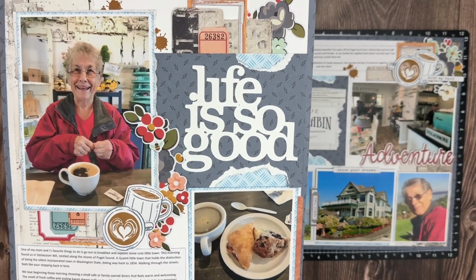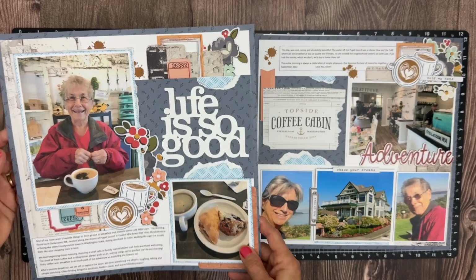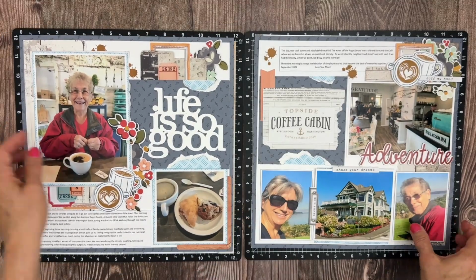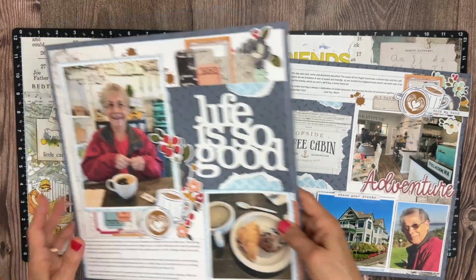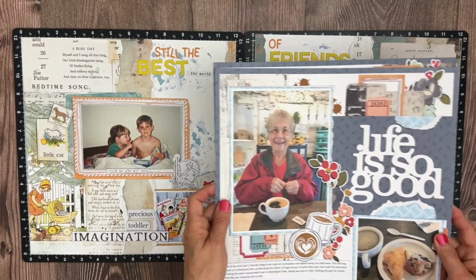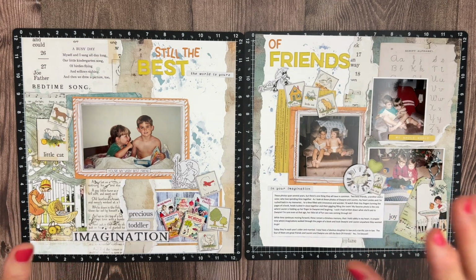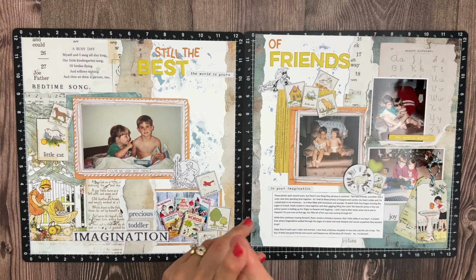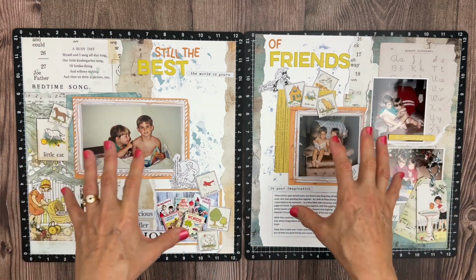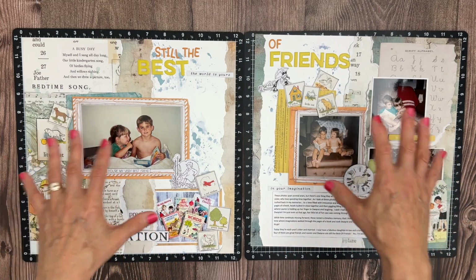And this was that same kit from Not Just for Boys Kit Club. So you can see just from the different 12 by 12 scrapbook pages that I've shared with you already that there is a lot of variety in one kit, because Meredy does such a phenomenal job pulling in cardstock from all these different companies: 49 Market, Echo Park, Simple Stories.